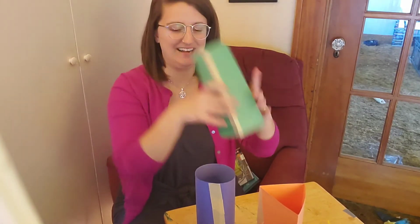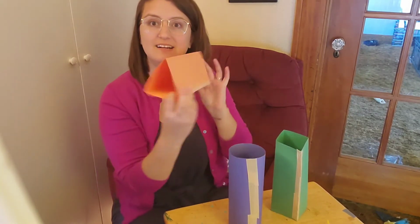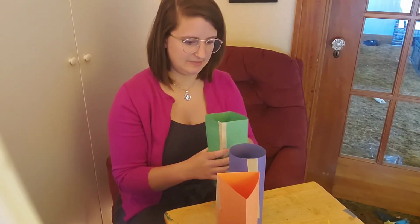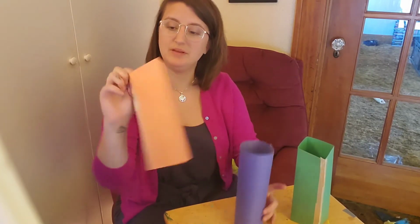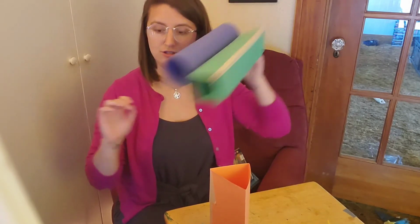Square, circle, triangle. Now, I'm going to make a bit of a hypothesis here, and I'm going to say the circle is going to be the strongest, because I think these folds maybe will make them a little weaker, but honestly, I have no idea. So let's get started. Let's test the triangle first.